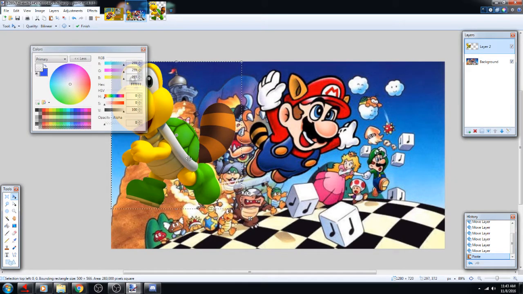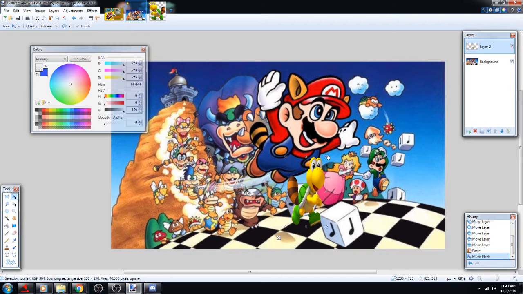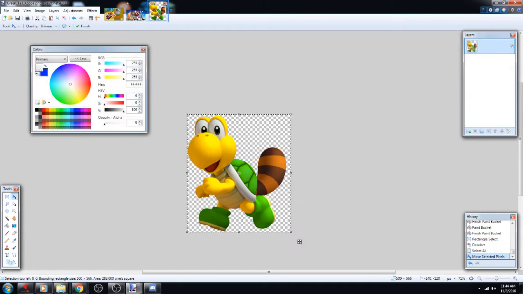Alright, so here we have our Tanuki, or actually our raccoon tail Koopa. Grab any of these circles, you can resize the image. You can also resize the image just using numbered setting, if you prefer, but I used to just do it that way. It's easy. I'm not too picky about being precise. If you know precisely how big you want an image to be, you can resize it. You might want to do that here, though. A lot easier to resize it here than here.